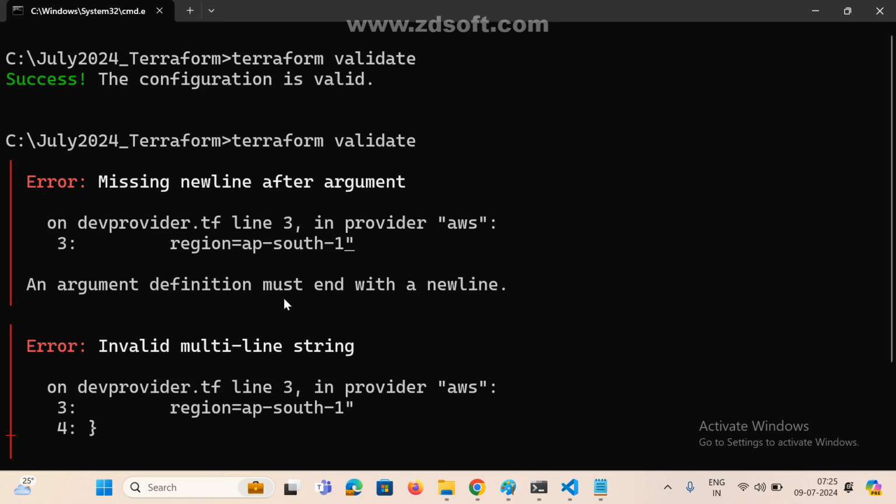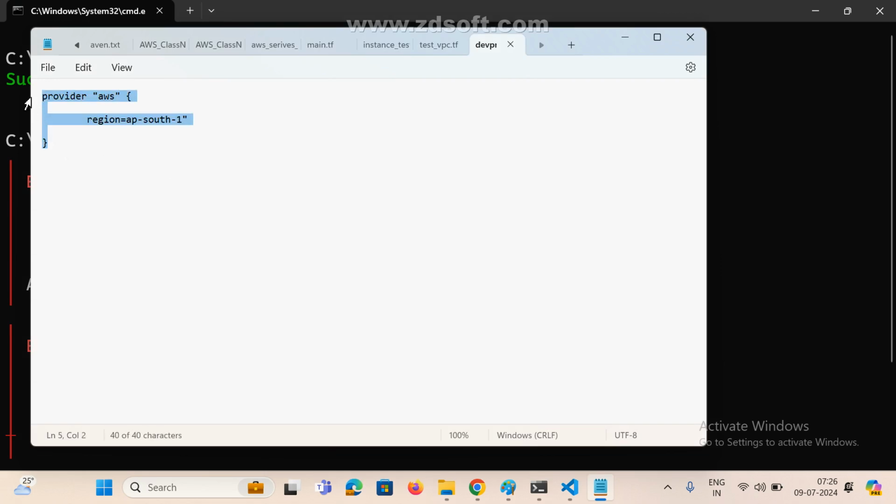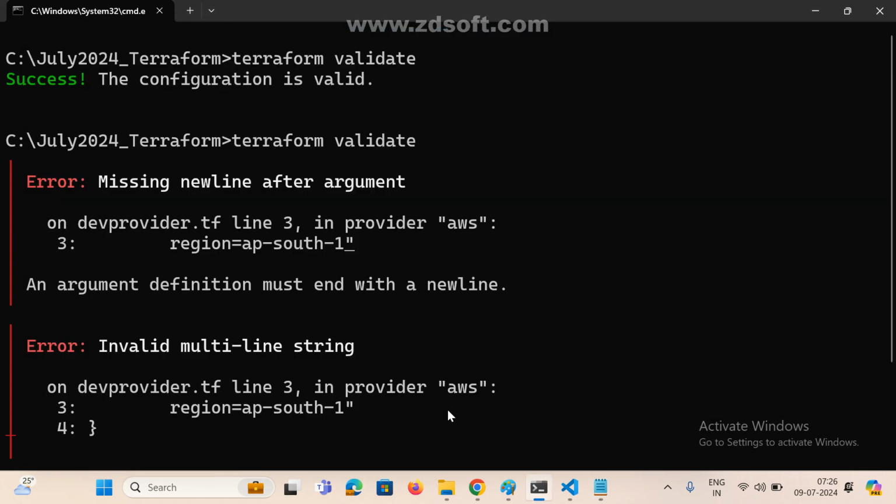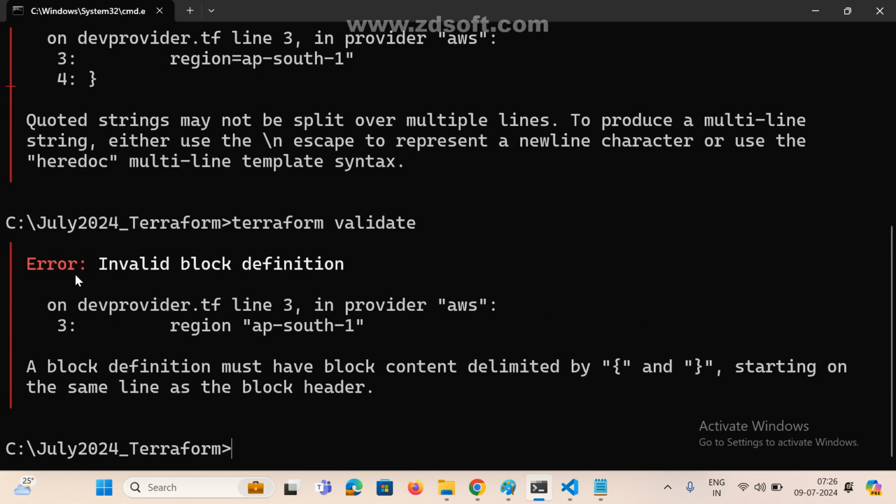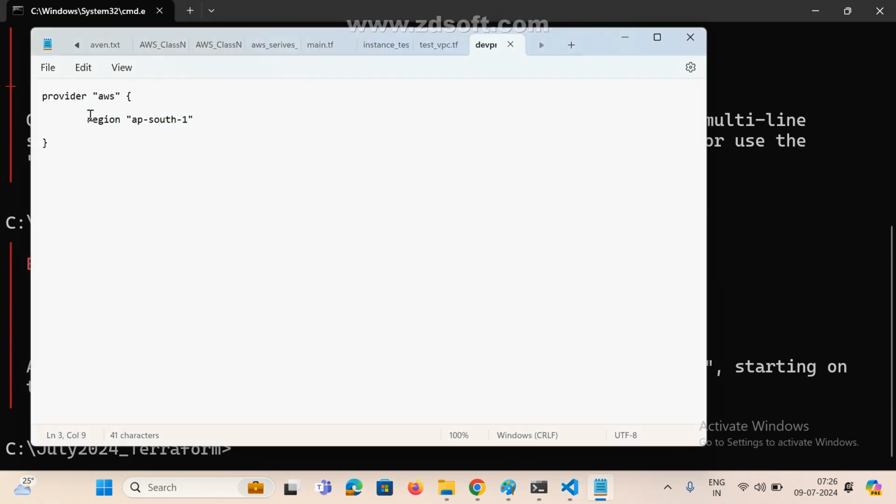In Maven also we are using some commands, like compile. Got it? In the same way, Terraform validate. You implemented a Terraform script, and if there is anything missing, that is a syntax error, so it is identified. Now got it? Even if I missed something, like an equals sign, just save it and run the same command, Terraform validate. Now see here, invalid block definition. The block definition must have block content delimited with the starting on the same line. Now we can easily understand what is happening. In this line there is the error. I hope you got it, right?